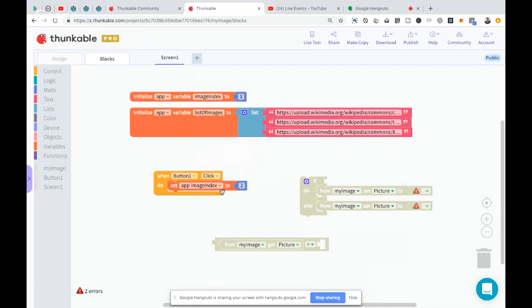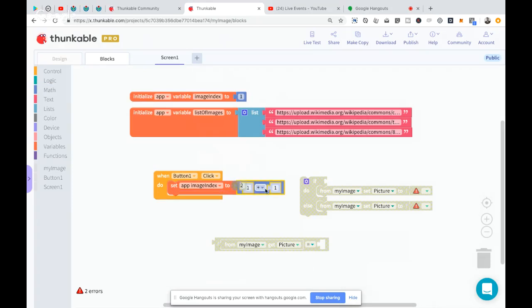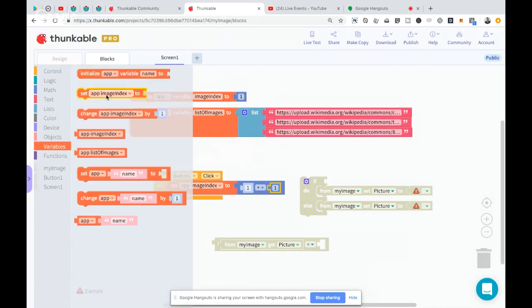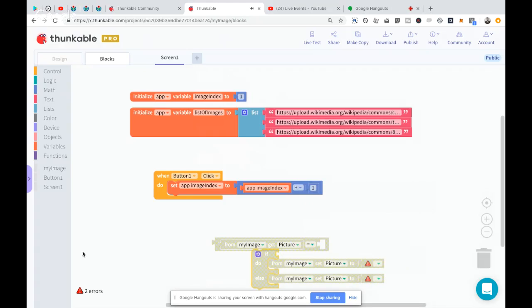If we go index 2, it'll look at the second index in our list, which is, again, still the same image. And what we want to do here is, rather than set it to 2, we want it to be 1 more than the previous number. So let's just put this in here, and let's just try it out for ourselves. So let's do the image index plus 1.